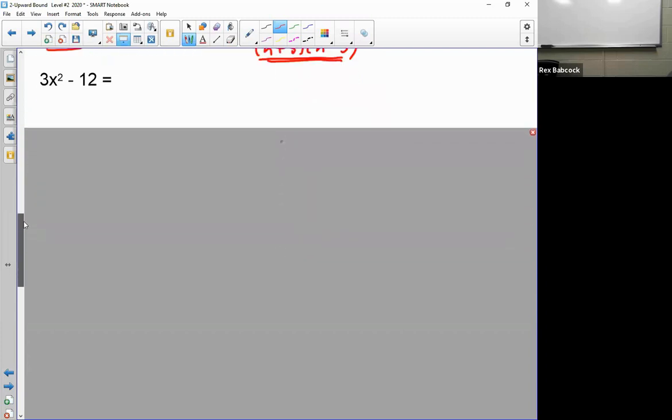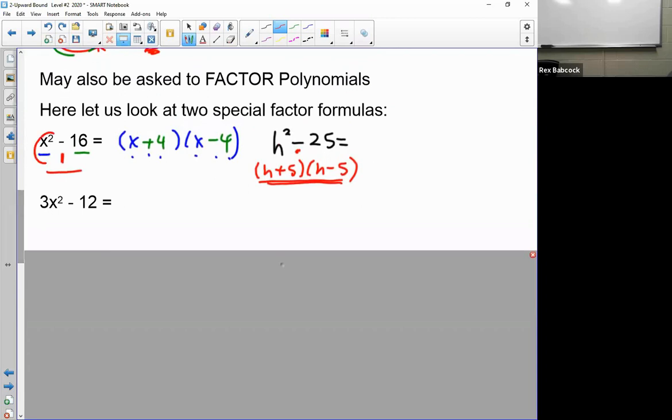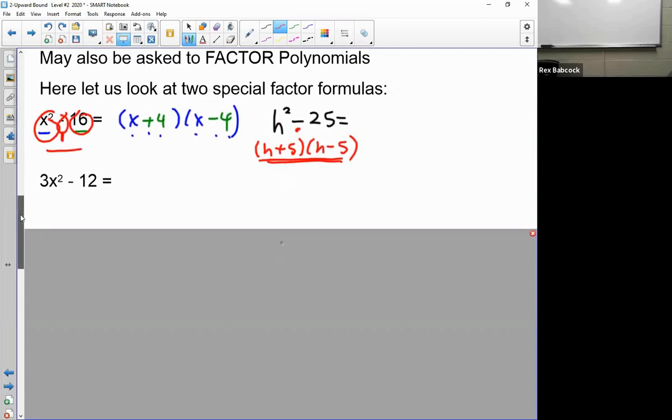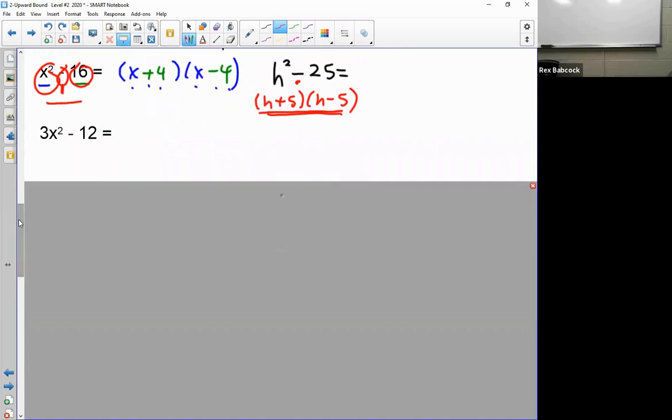Let's look at another one. Difference of perfect squares. On this one, they don't look like perfect squares. What they would want you to see on this one, if this was on the ACT, is that you can factor out, oh, I can factor using the distributive property. And once you do that, you see, oh, it is the difference of perfect squares. My answer here is 3 times x plus 2 and x minus 2.